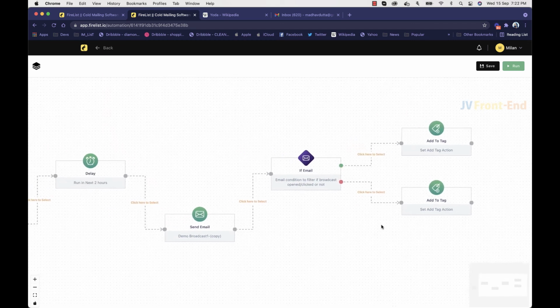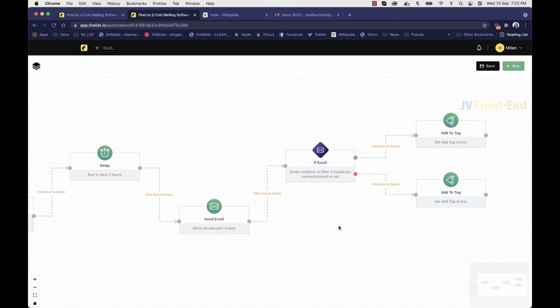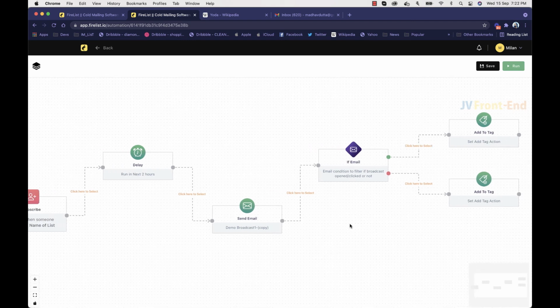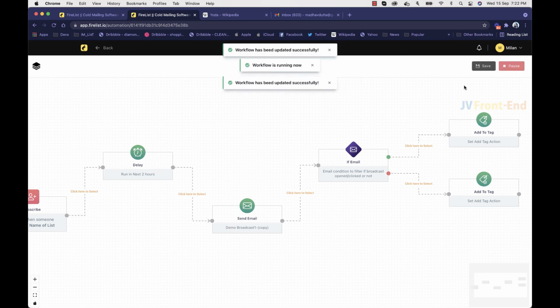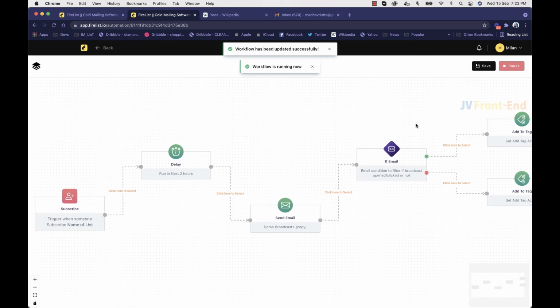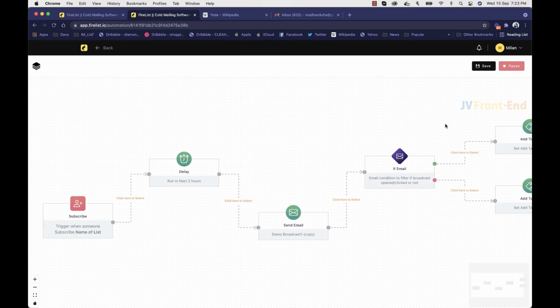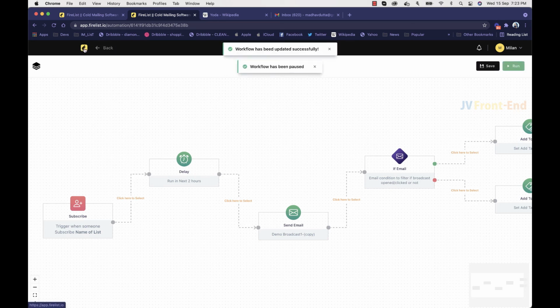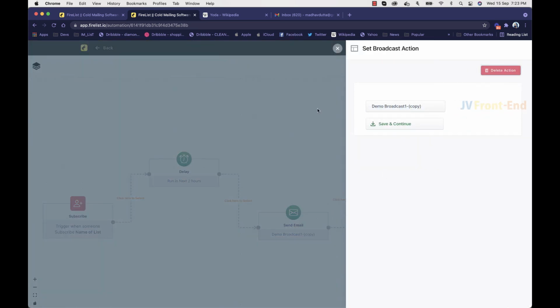So the next time when you will start sending or warming up your account, it will only use the people who are warm. It will never use any cold user. Once it is done, I'll click on run, and now our workflow is created and running successfully. So this is how workflow works. Okay, I'll just pause it so we won't send any wrong email to anyone, because I have selected a wrong template here, as you can see, some dummy template.